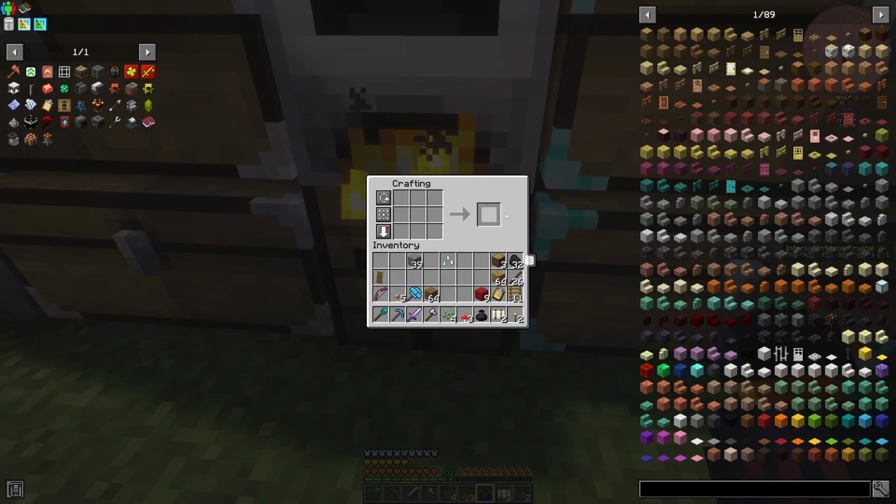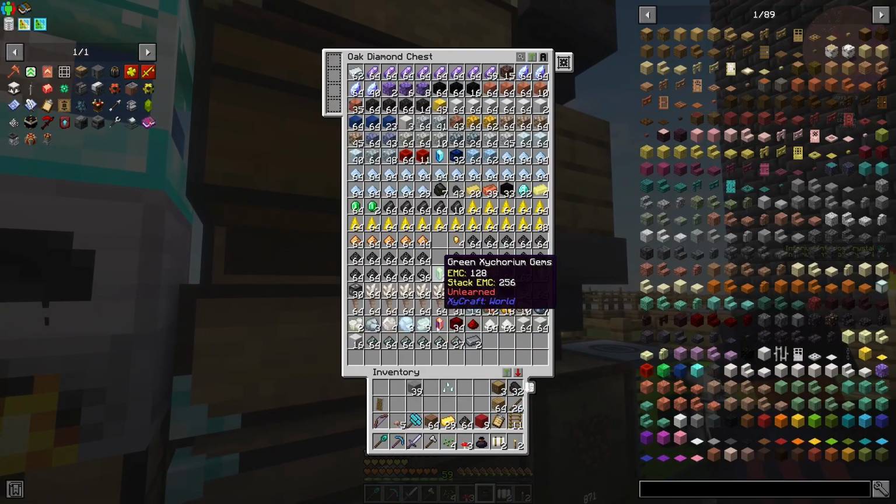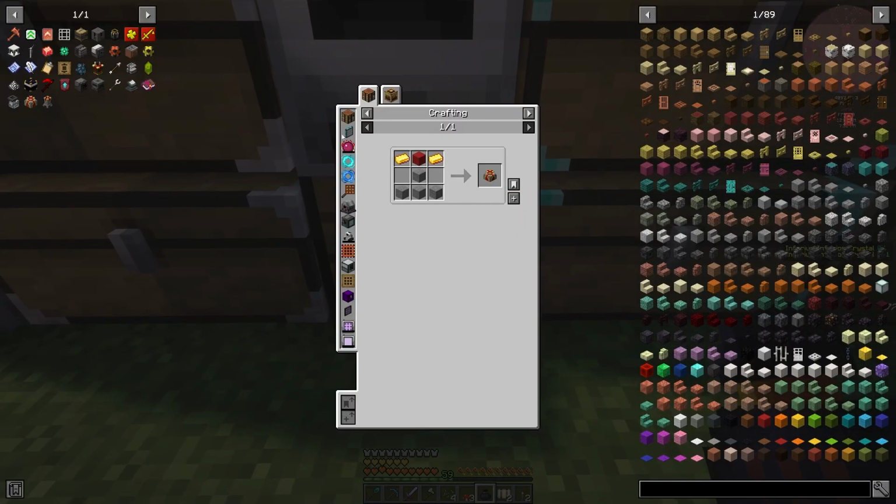So let's do those. Boink. And then it was a bunch of gold. I clicked something extra there. There we go. So let's make the infusion altar.